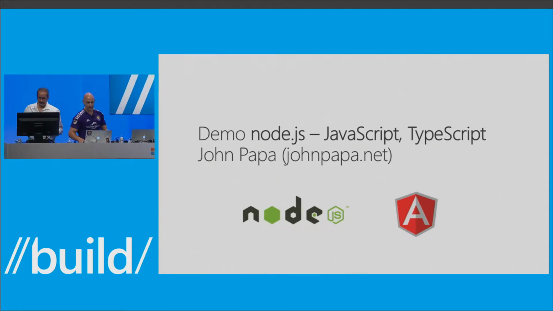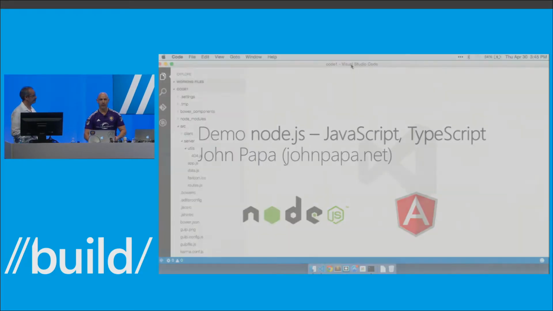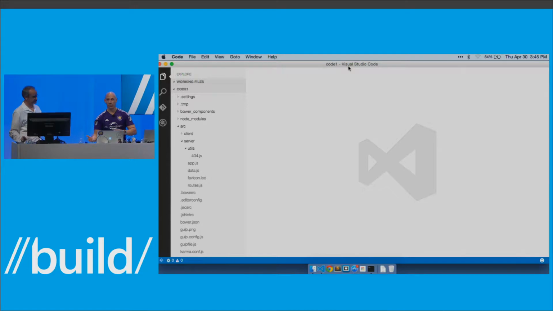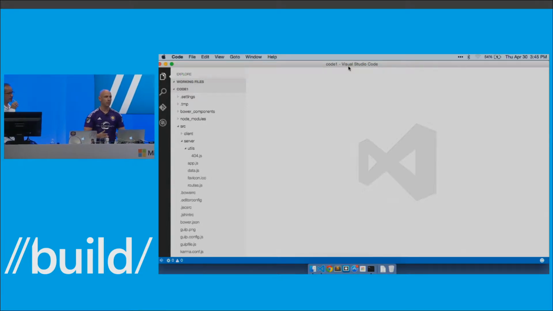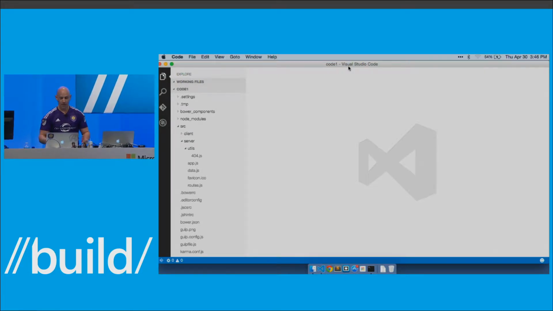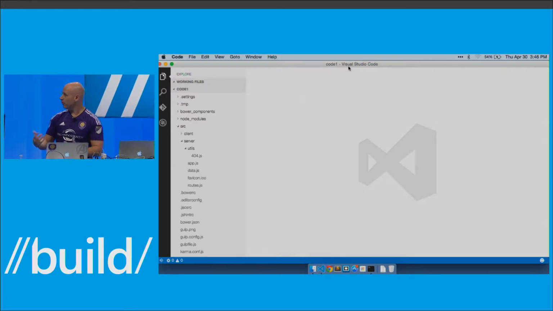Great, thanks, Eric. When they started talking to me about using Code and what it could offer, it was really interesting to me because since I was at Microsoft about 4 years ago, I've been a Visual Studio programmer for well over a decade. And then I moved over to doing a lot of OS X work on a Mac, and I needed to figure out what I was going to do with all these different languages that I was thrown at.